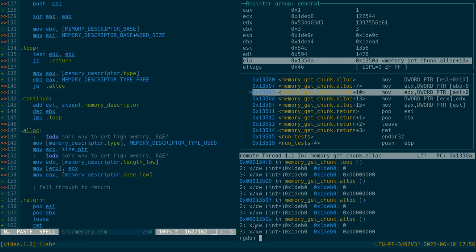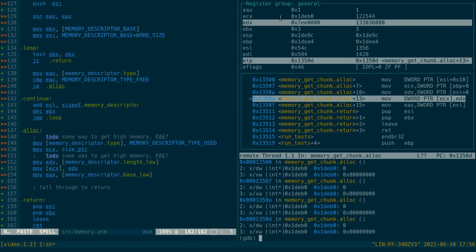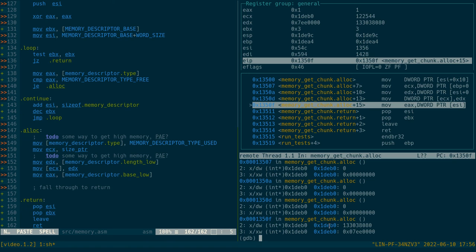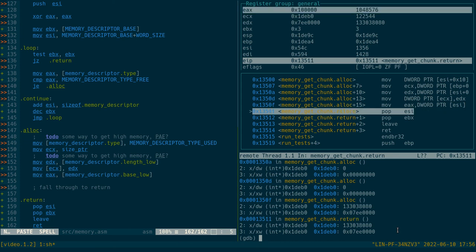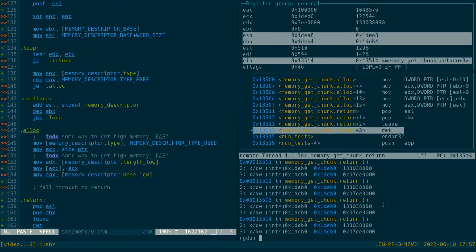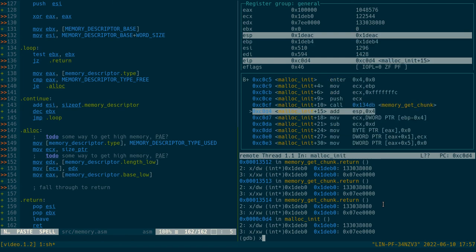Right, so this is still the same, and then we're going to get the length into EDX, so that's like a lot, and then we're hopefully going to move it, and so it should show up down here. Yep, so that looks good. We have returned via a pointer, and here we are getting the base low into EAX, which looks about right up the top there, and then we're going to reset those because that needs doing, and then we're going to be here.